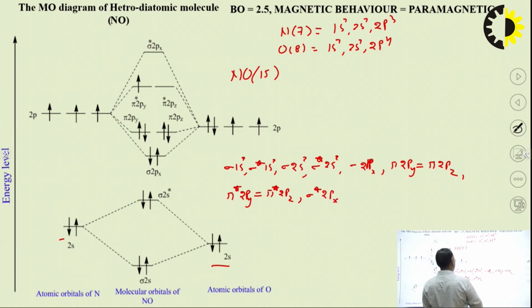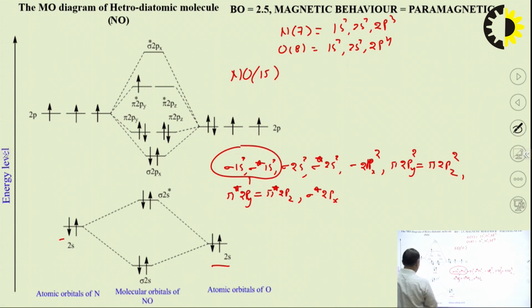Total electrons are 15: 2, 4, 6, 8, 10, 12, 14, and 1 is 15. Okay. So, this is the molecular orbital configuration, and I am trying to write down here the molecular orbital diagram by skipping the KK shell. So, in the bonding molecular orbital and anti-bonding 2s, we have 2 electrons. This is the atomic orbital of nitrogen. This is the atomic orbital of oxygen. They will overlap, they will form NO, and total electrons 4, 2 in bonding, 2 in anti-bonding.